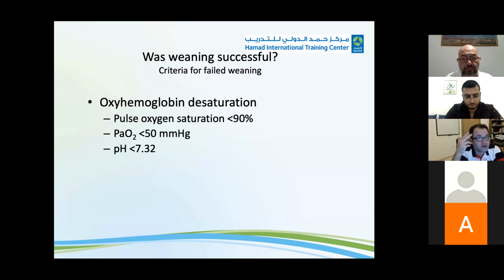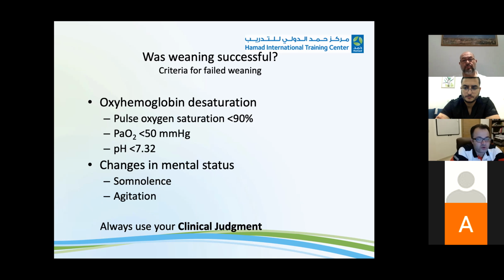And you have to think, is it their heart or is it their lung? Are they desaturating because they still need oxygen and support because the pneumonia is bad, the COPD exacerbation is not resolving, the ARDS is still there, their lungs are too stiff and they have a hard time overcoming that, or because they have cardiac ischemia? So I find that doing an ECG is helpful in these patients, or just looking at the monitor for any signs of ischemia. They may need more diuresis, some furosemide or Lasix, or some blood pressure medication to decrease the ischemia.